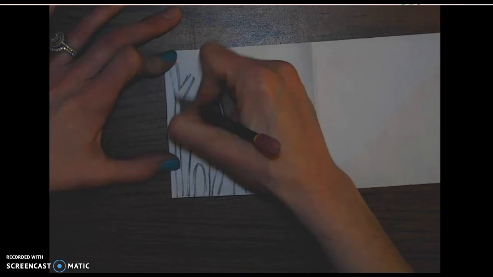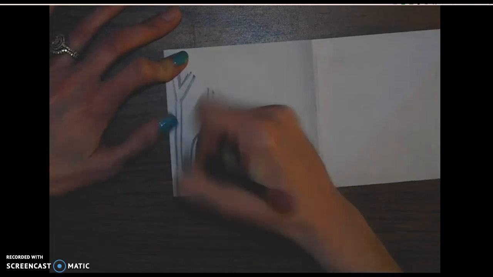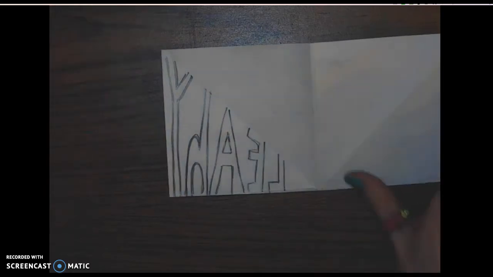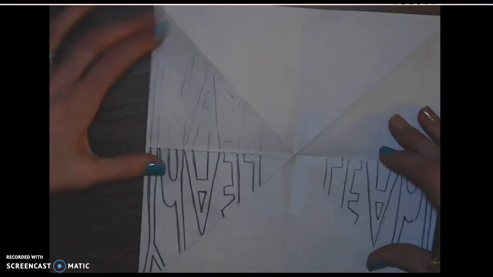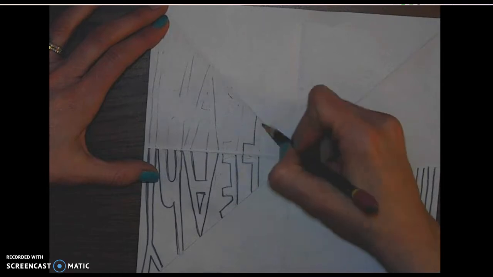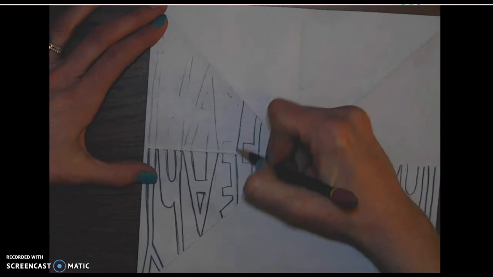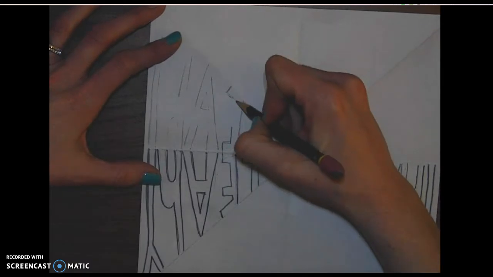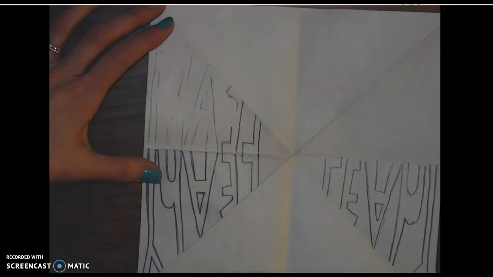Please make sure, if you're one of my students, that you are waiting for me to check with you before you're tracing into another triangle. So I'm going to open this up, and now I can see pretty clearly that I need to darken in these areas. So I'm going to darken that in now.